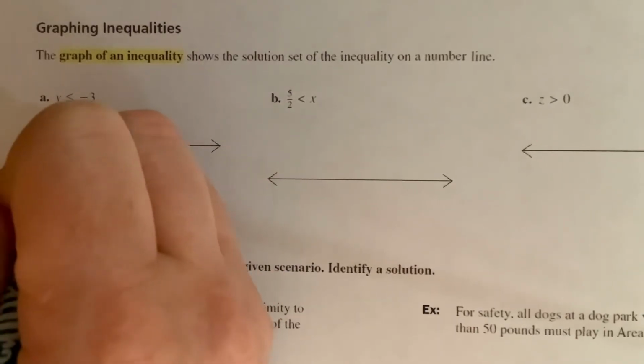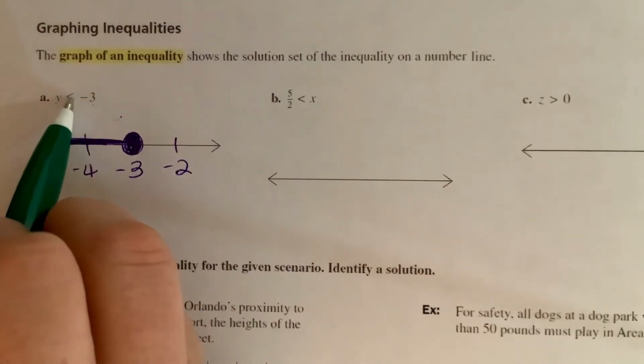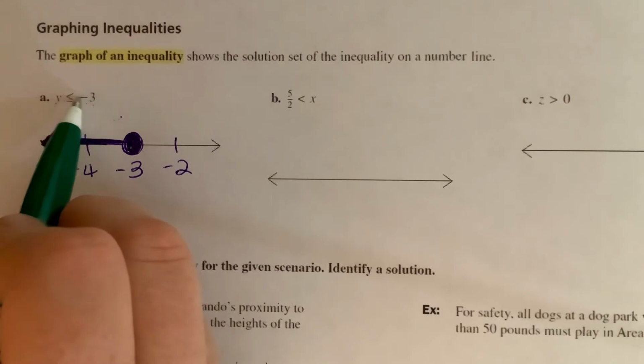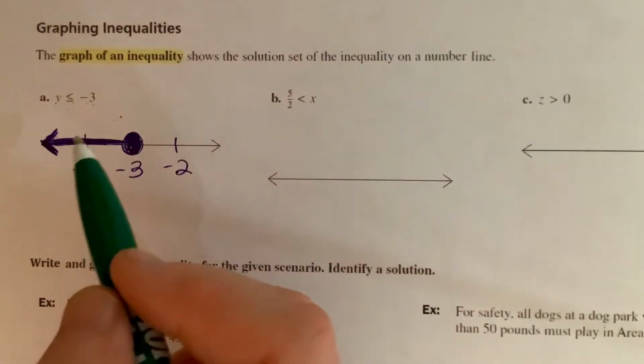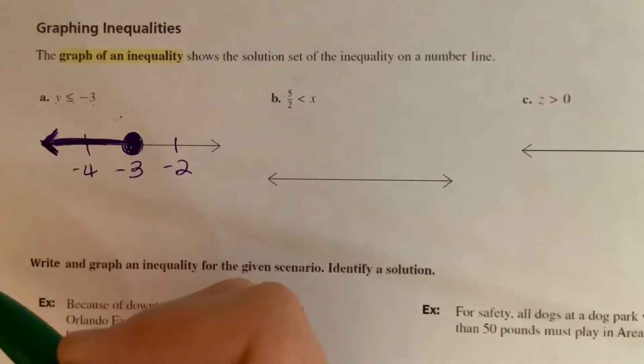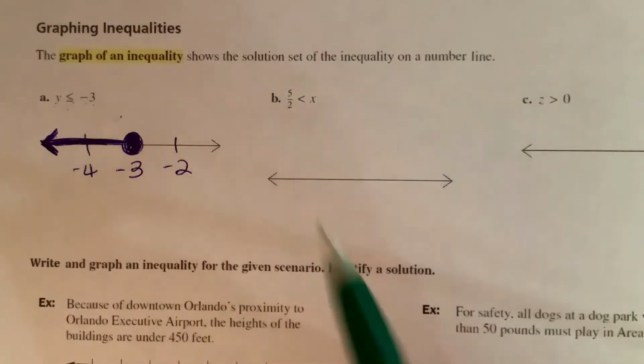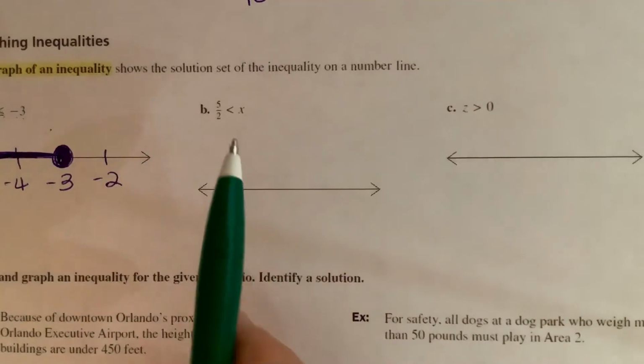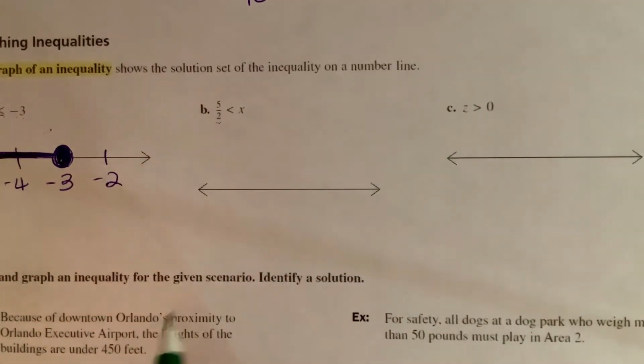This arrow that I'm shading matches the direction of my inequality symbol, right? If I made this into an arrow, it's pointing to the left, so I know I have to shade to the left. Okay, B, this is the one I was talking about where x is not first. x is supposed to be on the left and it's not. So we're going to rewrite it.